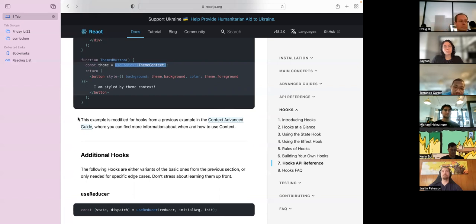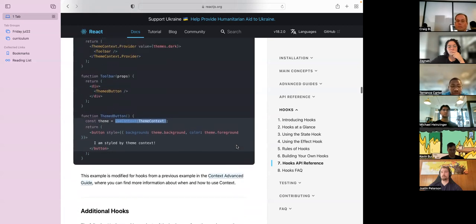I think the term that people talk about this with is prop drilling. It's a common issue that comes up with React, and context was created to help solve that problem for use cases like with themes. Because now with React context, we can use that context provider component to wrap all our other apps.